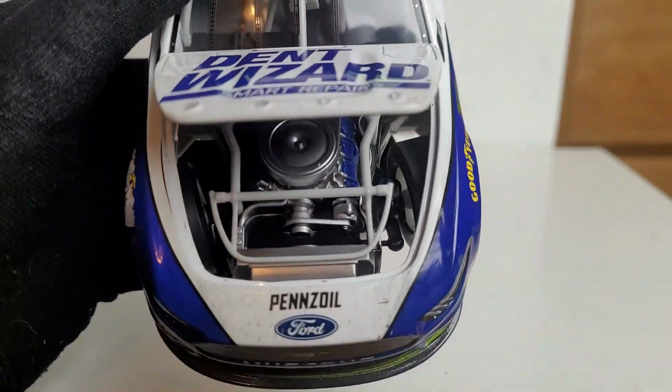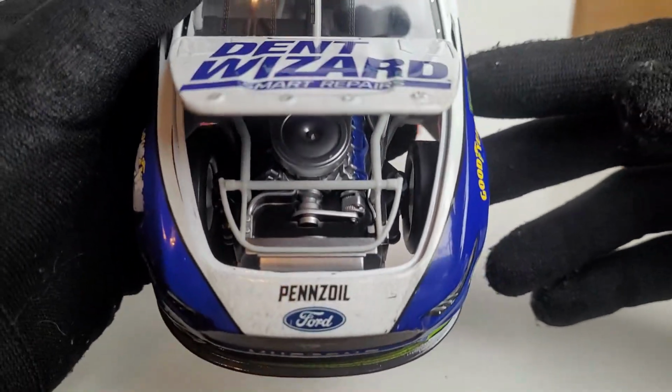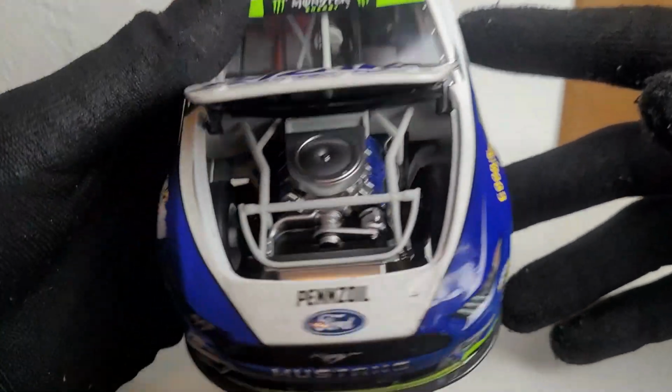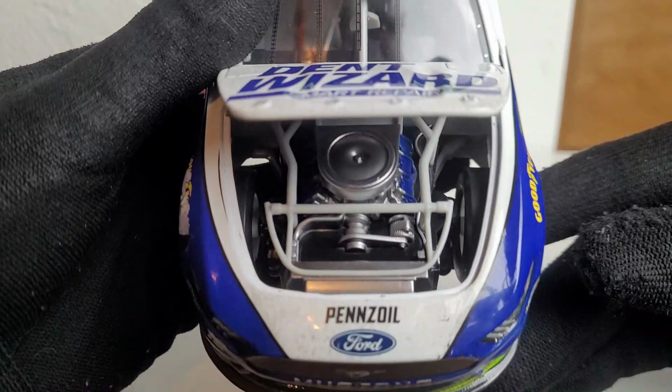By the way, I think the Blue Ovals are going to be dominant today. That's probably my prediction of who's going to win the Talladega race, but I won't be surprised if it's a guy like Ryan Blaney. He is practically in a must-win situation right now. There's engine detail if you want to see that.